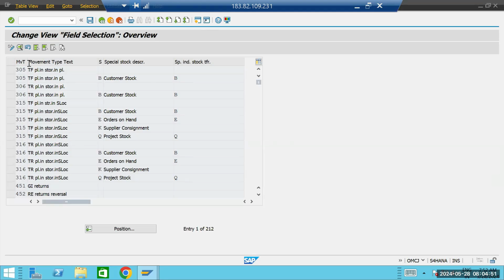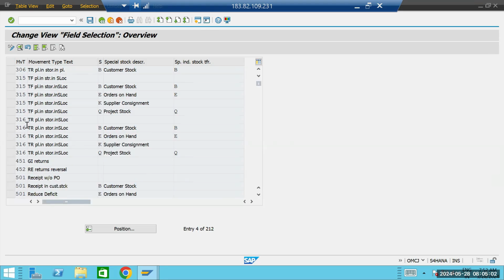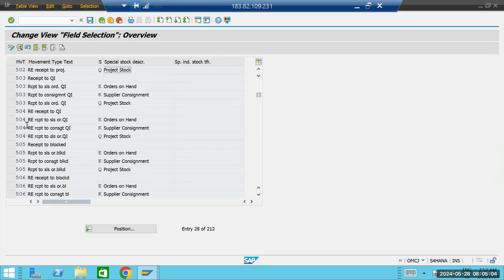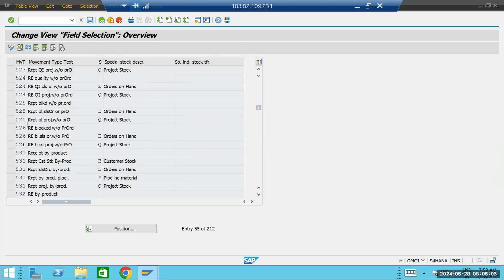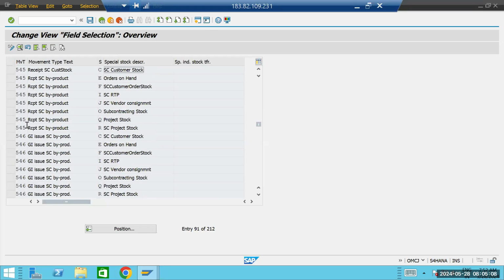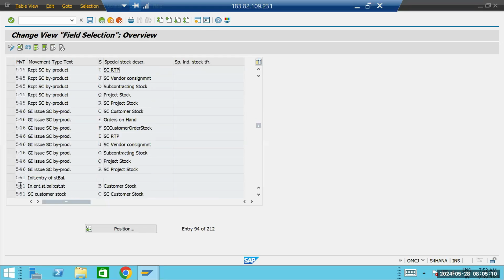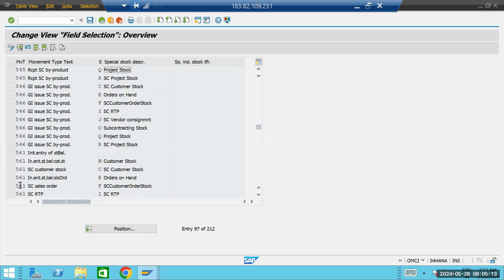Basically here you can see, based on the movement type, there are some special stock indicators. Not much relevant for right now, but here you can see there are some initial stock entries, and the 561 movement type is there.